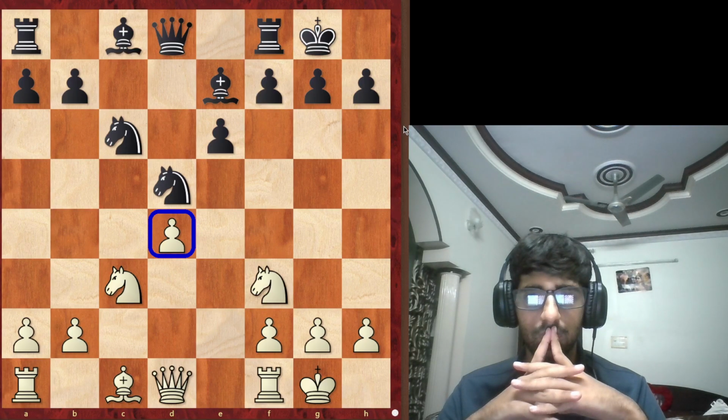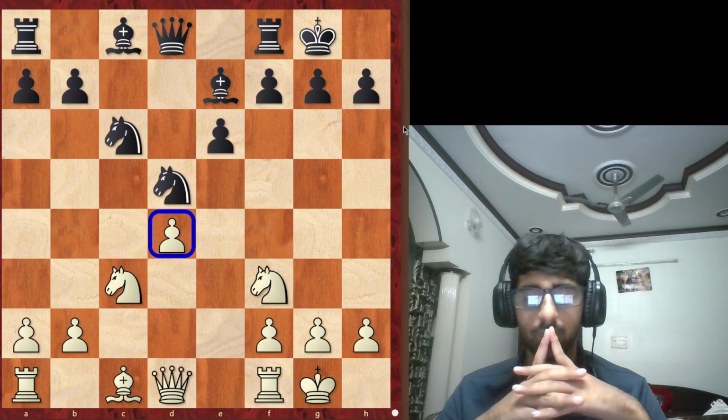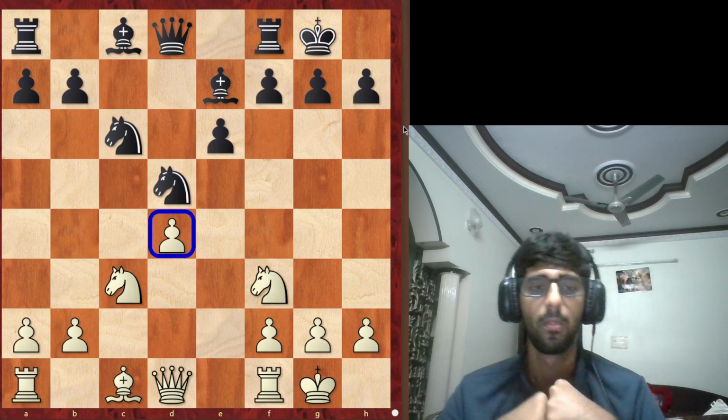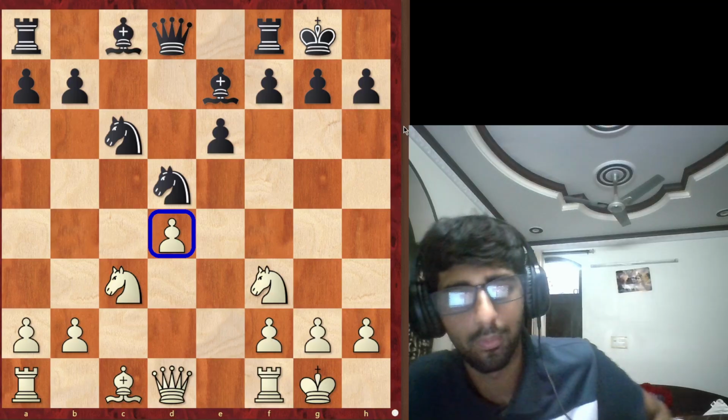Sometimes they can be weak, sometimes they can be strong. When can they be weak and when can they be strong? Like if they are in the center, they can be strong, but if they are not in the center, then they can be weak. And if nothing is supporting the pawn and many pieces are attacking, then also it can be bad. Okay, you are not fully right. It's okay, no problem.